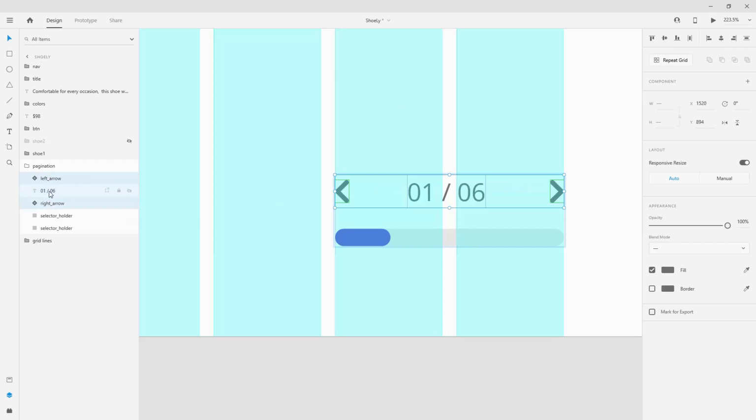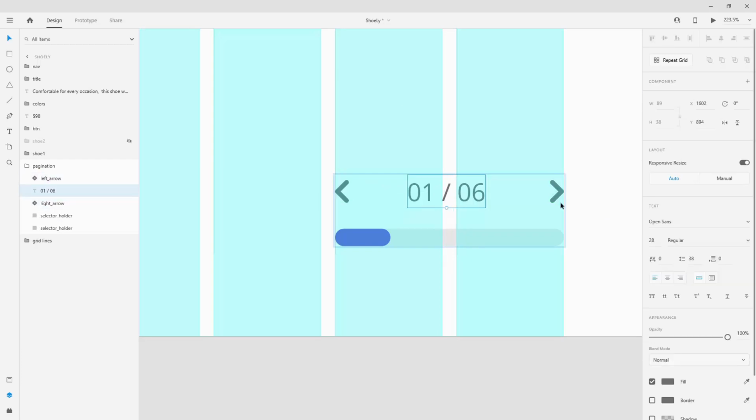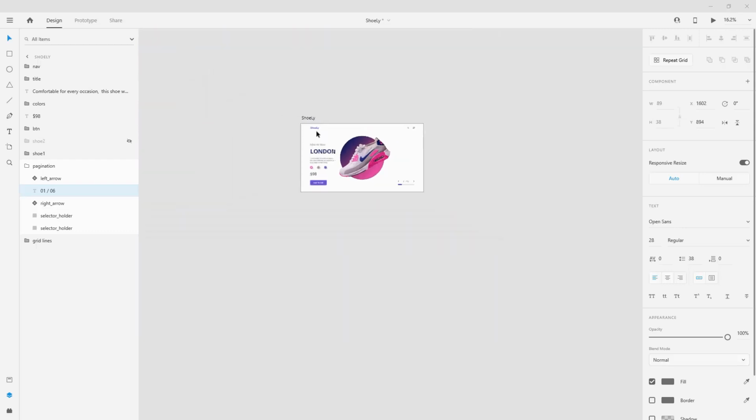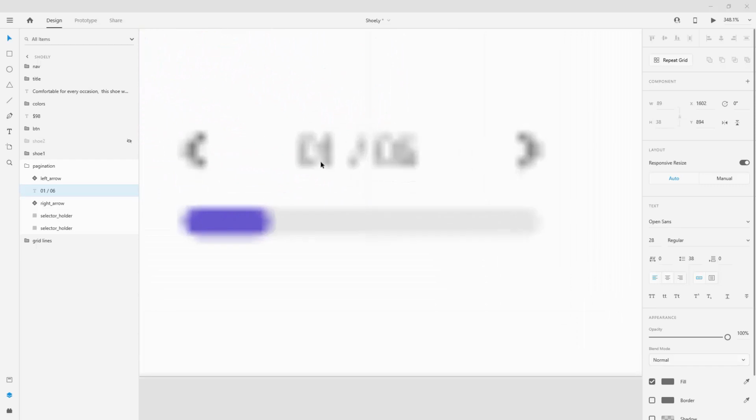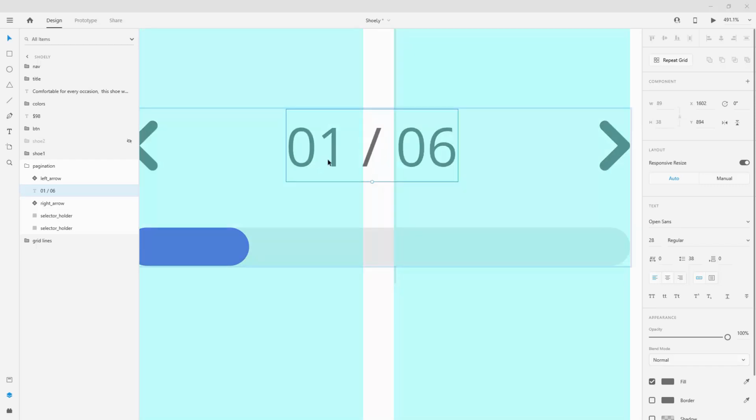And now what I'm going to do basically is I'm going to create a mask, and inside of that mask I'm going to have this go from 1 to 2. So same like we did for this title right here, I'm going to do the same for this one, but it's going to be a little bit different. So what we're going to need is 4 copies of this text. So 1, 2, 3, 4. And for these copies, I'm going to hide these ones like so.